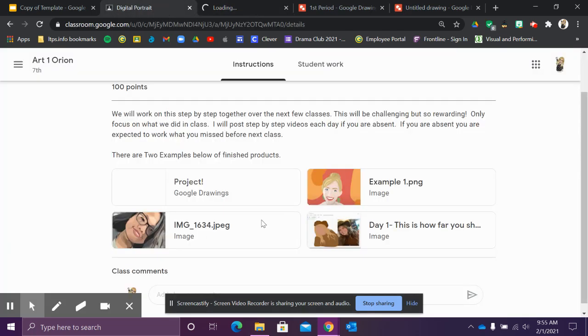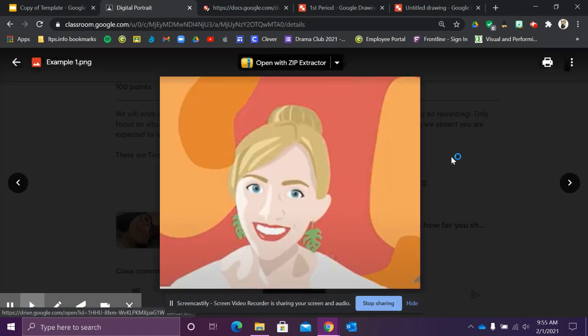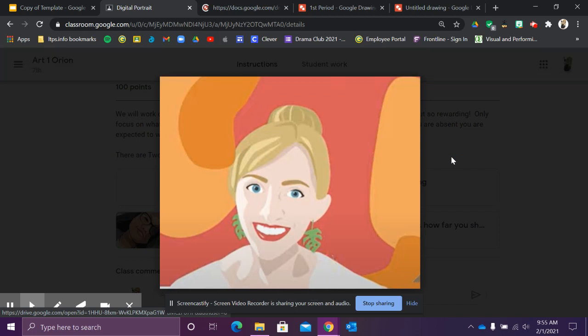Attached as well are 2 examples of what we are creating. One is a little bit easier, one's a little bit more detailed. Either way, by the end of this project, you're all going to have beautiful portraits that look similar to my examples attached. You can see right here, in this example, we see this person's features. We have some highlights in the hair. We have some cute earrings.